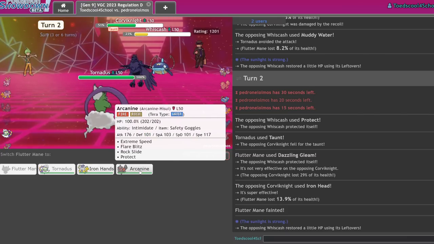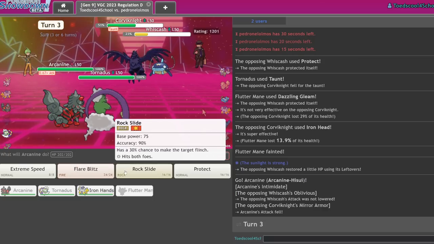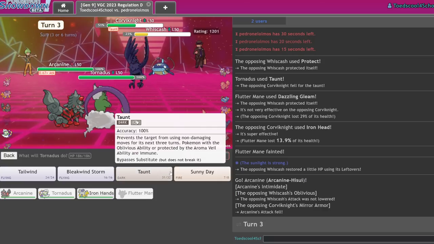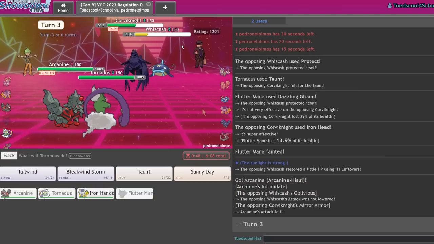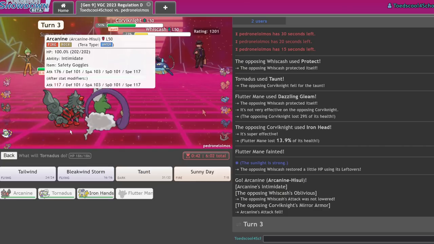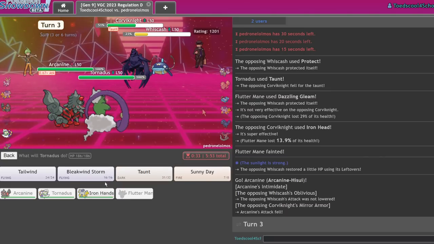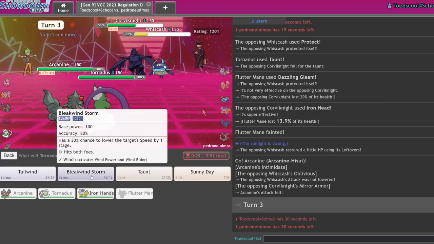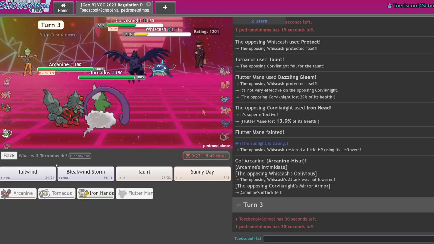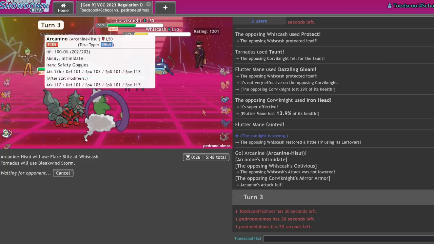Do you think Bleakwind Storm KOs, or are you also doubtful now? Surely it does. I kind of need it to connect and KO. I mean, Flare Blitz kills Corviknight and Bleakwind kills Whiscash when it's single target. But you're slower on Tornadus, aren't you? Yeah. Let's Rock Slide. No, you know what? Let's just Flare Blitz him. I'm just Flare Blitzing him. Take one kill out of the turn. You're lucky if you get two.